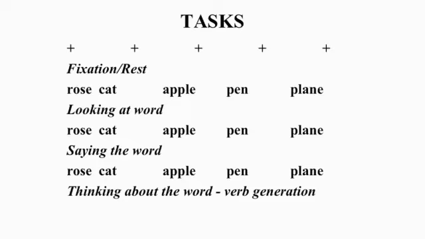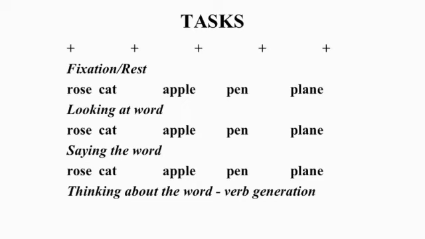But now you're going to say the word in the next condition, so you're not just looking at the word, but you're also saying it. And now finally, you're not only saying a word and looking at it, but you're thinking about it to come up with smell or pet, right? So they say, what we're going to do is a hierarchy of your mind: just looking, reading and talking, and thinking. And by comparing those different conditions, we'll subtract them against each other and pull out the part of your mind that sees a word, that speaks a word, and that thinks about a word. And we'll separate those out in the brain.